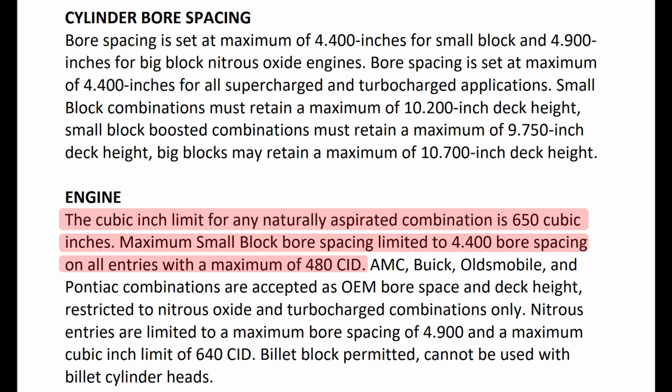Most of the time in that scenario, the racers are going to build to the absolute maximum limit, plus or minus whatever the fudge factor is in the measurement. Or some classes might have a maximum engine speed limit, in which case now you're going to do the same thing and figure out how to get all that you can get. A lot of classes will allow you to build any size engine you want and turn any amount of RPMs you want, but they make the limitation now the weight of the vehicle that you have to use.